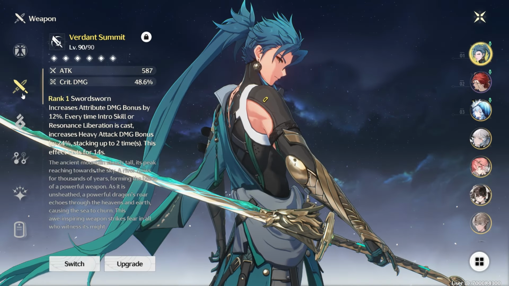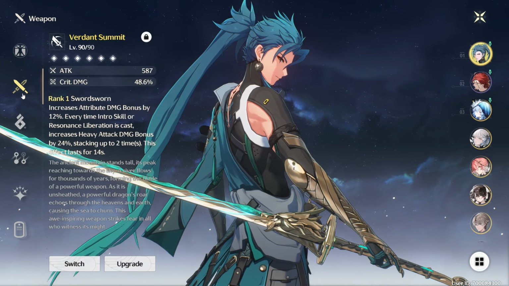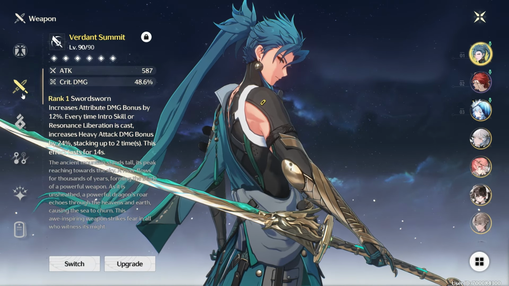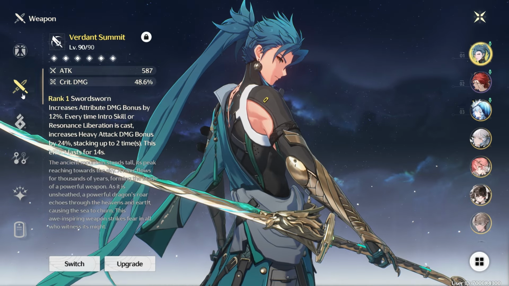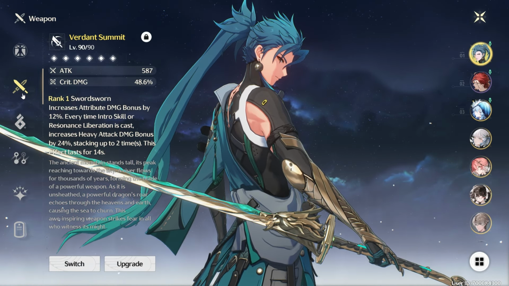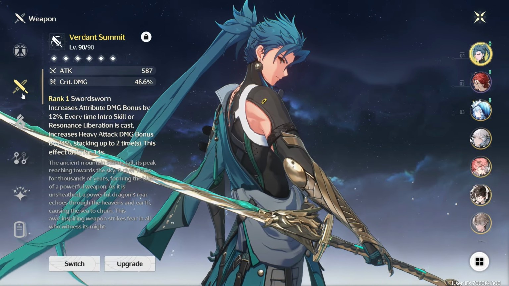The best weapon for Jiyan is obviously his signature weapon, Verdant Summit. It provides a huge amount of crit damage and additionally gives 12% permanent all type of damage bonus and up to 48% heavy attack damage bonus. It is usable on all DPS characters, so getting this weapon is not a bad choice.